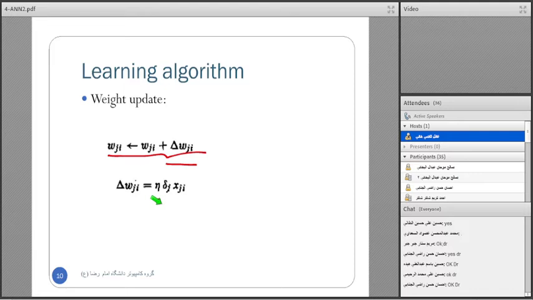Eta is the learning rate. Delta j is the error of the neuron, and xji is the input of the neuron. So we can update all of the weights that are connected to the neurons based on this formula.